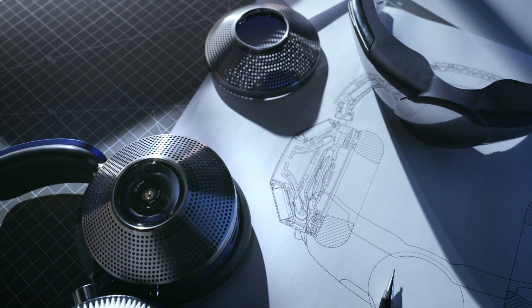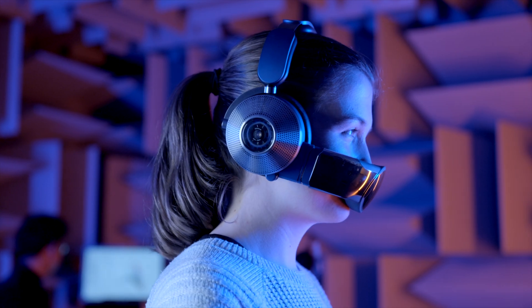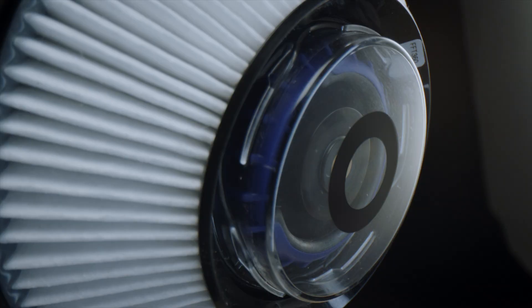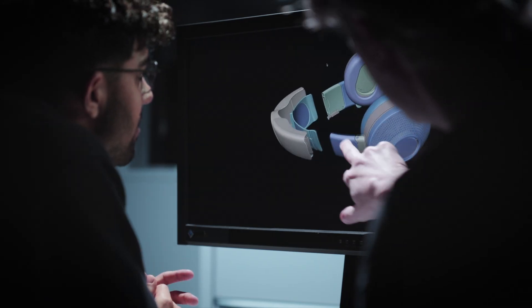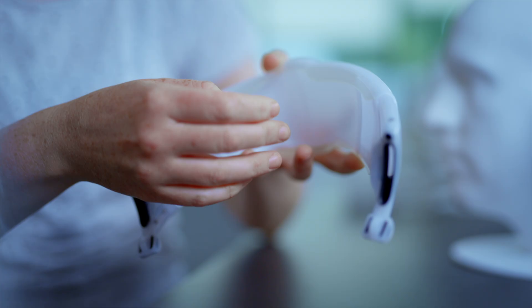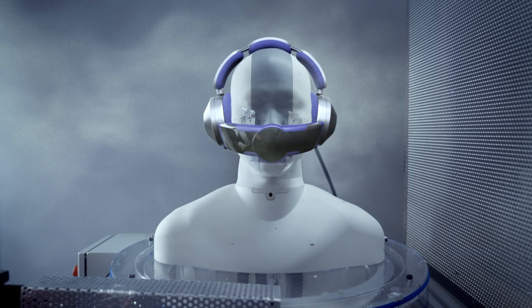The idea of this machine was to overcome that problem. Clean air, quality sound, on the move. Air purification inside a set of headphones. We've got two compressors that sit in the earcups. These compressors spin, which draws in air. This filter removes particulate and gases from the air. That purified air passes down through our visor at the front here. The clean air travels round and then exits through this mesh, providing the user with a zone — a bubble of clean air from which to breathe.